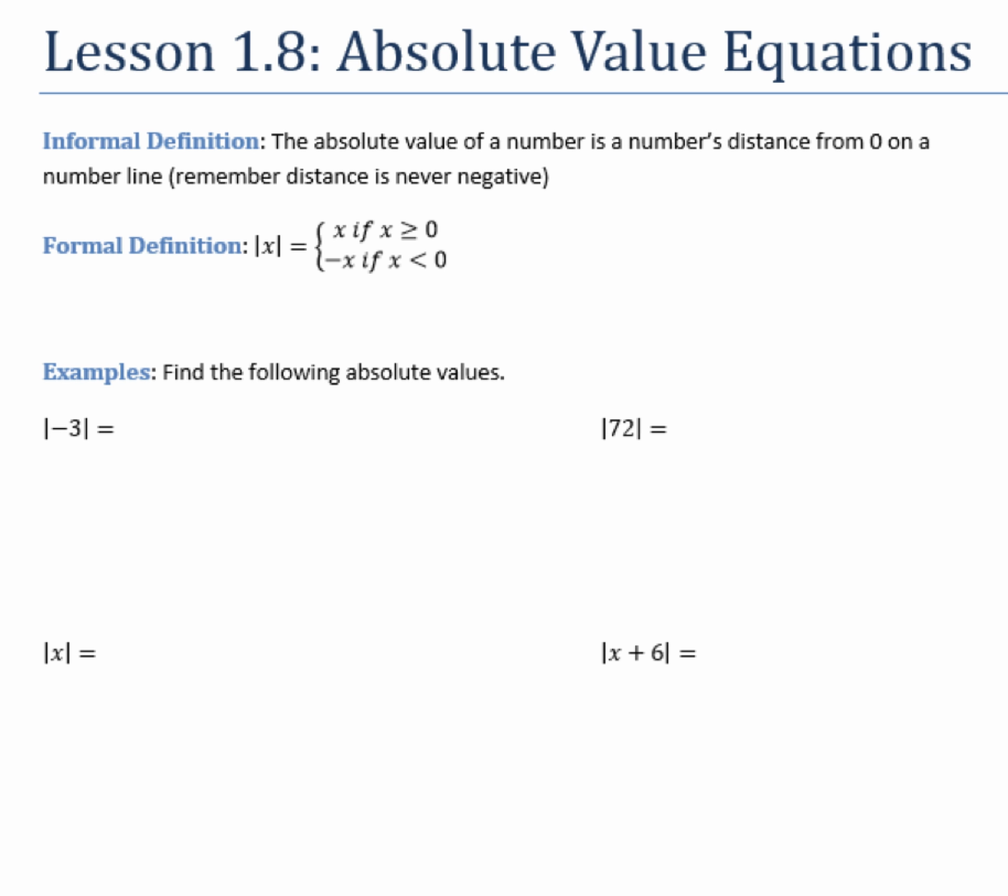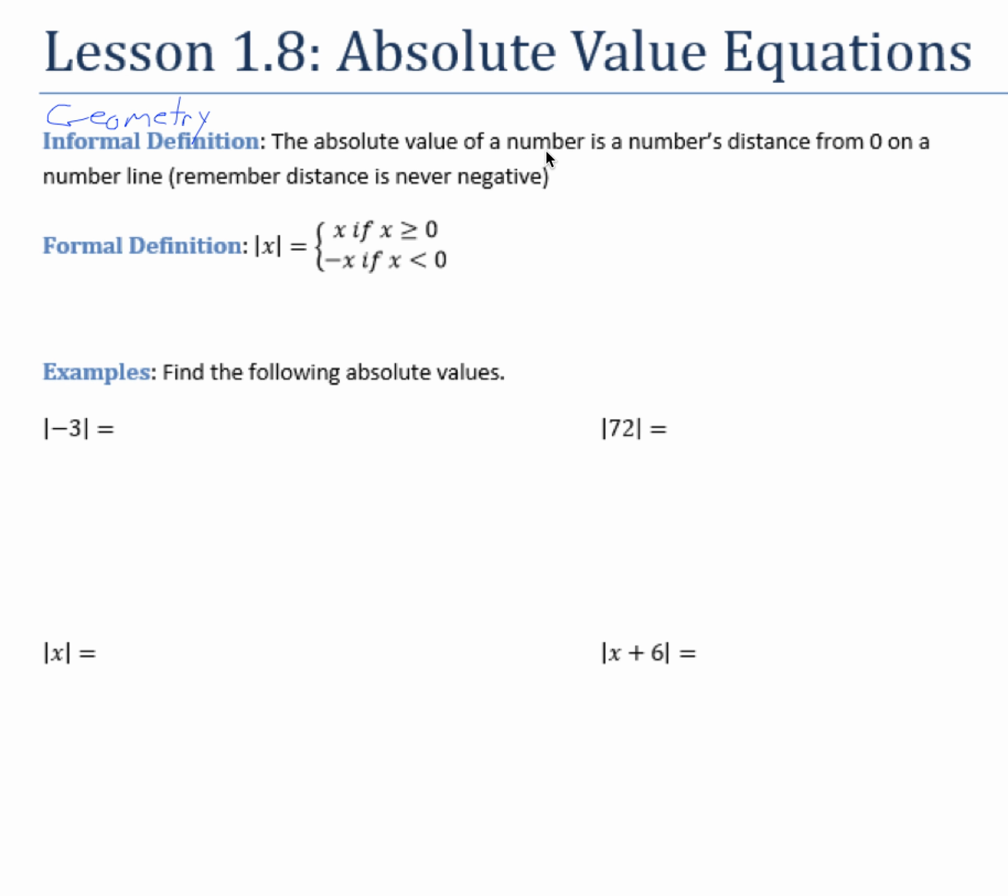By the end of lesson 1.8, you should be able to solve absolute value equations, and you'll do that using this formal definition here, or using an idea in here. So here we have an informal definition. We could also call this a geometry definition, and it's a geometry definition because it has to do with distance.